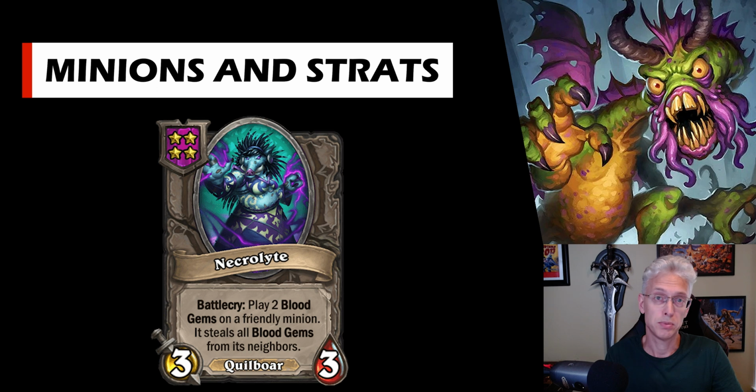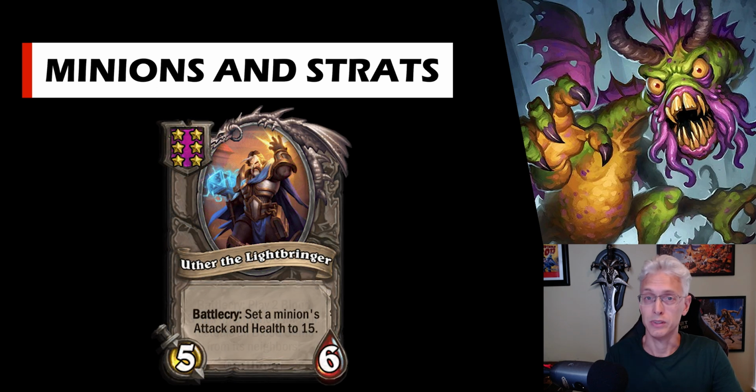Necrolyte. If you're playing Quilboars, that's great, but if all of a sudden your Blood Gems are flying to minions you don't want them to, this can be a problem. So just be careful once again. Uther. Uther is an amazing example of a bad thing. If all of a sudden your board's scaled, you throw a late Shuttling out there, and now you're knocking your 40-40 or 60-60s down to 15-15s, you're not going to be happy, and since you have no agency on what they target, you have to be careful. Keep minions like this in mind. Think about it. Some of these battlecries could hurt you, so just give it a thought before you do them, and the order you're doing them in is very important.